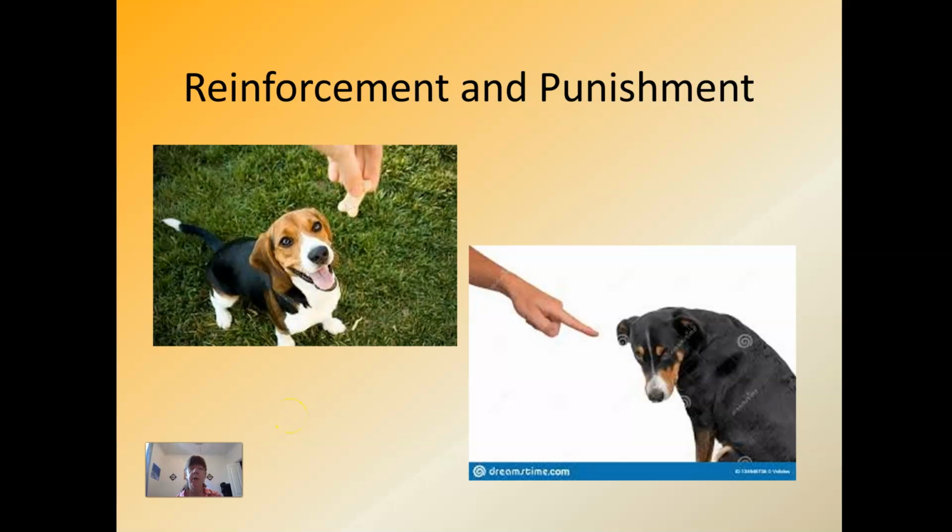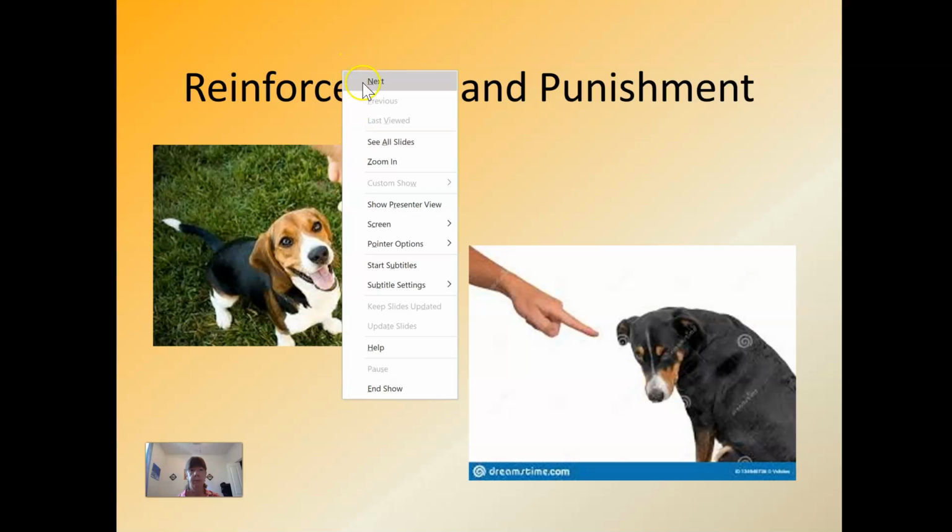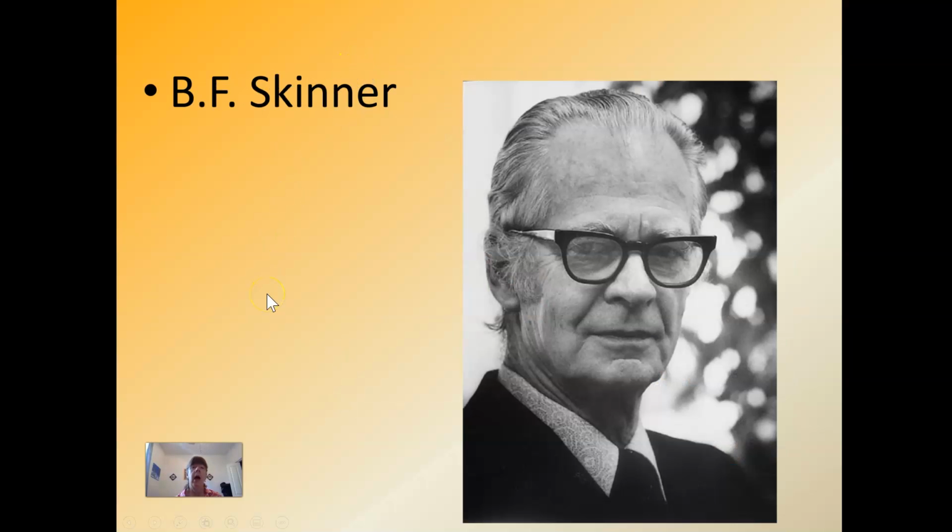This lecture is about reinforcement and punishment, and I wanted to do this because when I teach my theories of learning class, a lot of students have difficulty with these terms because they're used in a way that is not how you would normally use them. These terms were first defined by B.F. Skinner, and it's his definitions that we're going to be using.